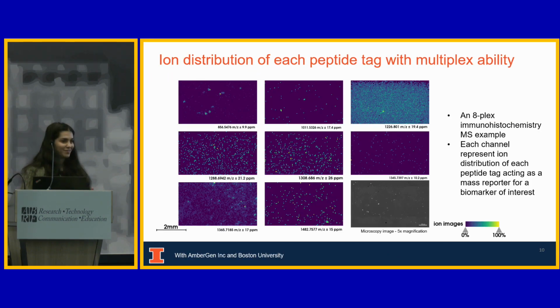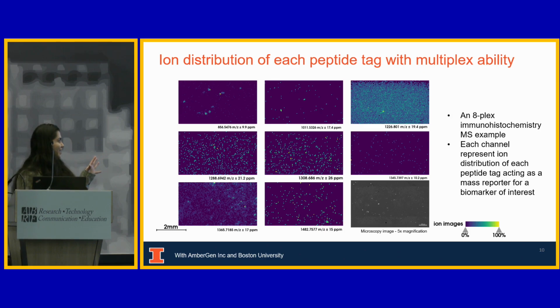What's so cool and interesting about this is that you are not limited by your fluorescent channels, which is one of the major limitations in fluorescent microscopy, where you can only conjugate 4 to 5 fluorescent probes to antibodies. Here you can do as many as you like, because as many mass tags as you can produce, you can have antibody and biomarker information. And here I'm just showing an 8-plex version of it, but you can go much higher.